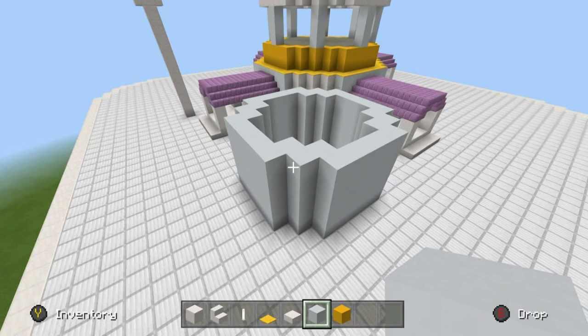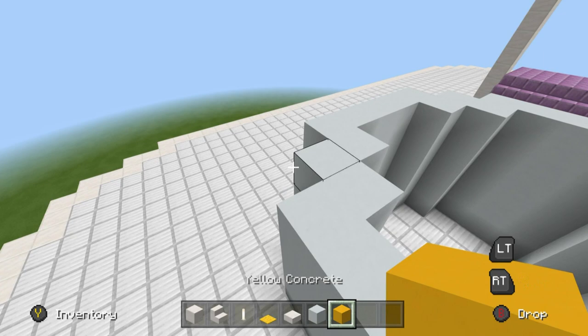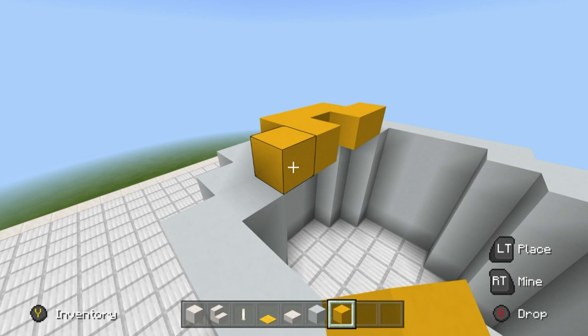So now that we have added the four rows of white concrete, we then want to add a layer of yellow concrete above and inside this. Again, it just sits above and inside. It's just a circular shape of yellow concrete.